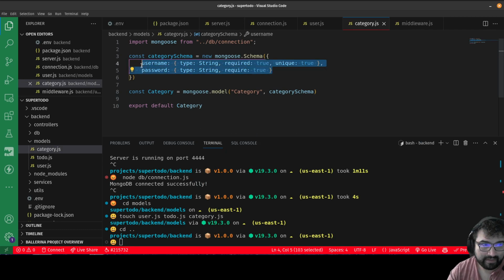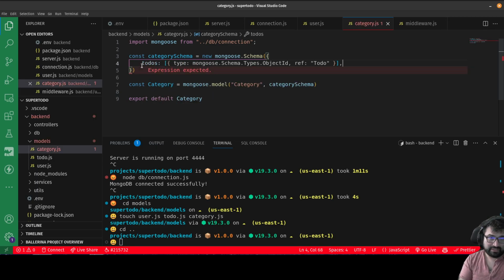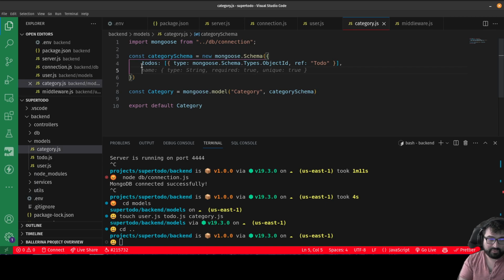Okay, and then a category should have to-dos associated with it. So to-dos, that's exactly right. We're going to use mongoose.schema.types. It's going to be associated with an array of object IDs. There could be multiple to-dos that are associated with it. And there are going to be multiple users who can access this. Okay, which will refer to the user IDs because again, I want to create it where you can actually share access to the to-dos. Actually, is that where I want to track that?